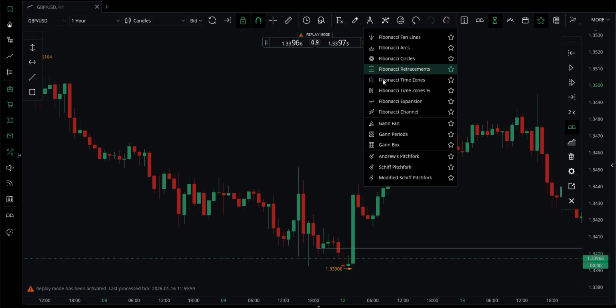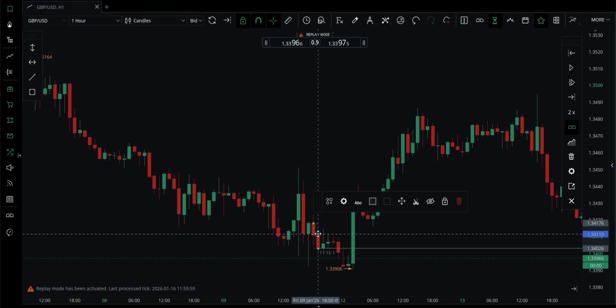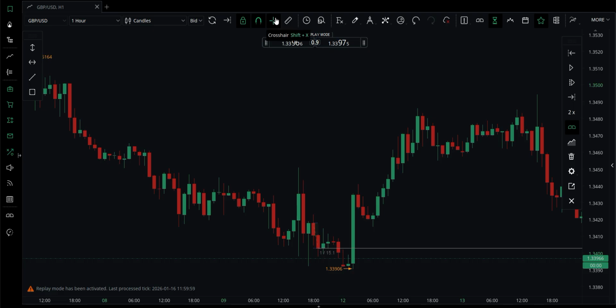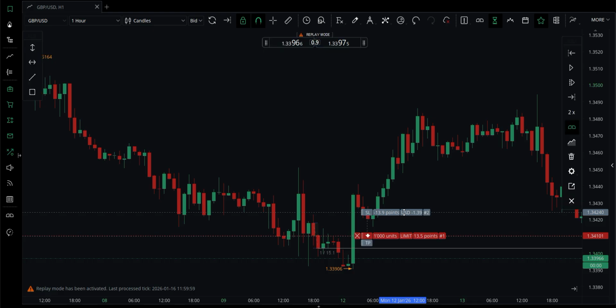So as we did before, we will use our fib retracement tool to measure the midpoint of these consecutive candlesticks, and this comes in at 1.34101. We will set our sell limit order at 1.34100. That is okay, we can get it to exactly 101. So let me leave it there and set our stop loss limit above the high of that candlestick, which is about 13 pips away.